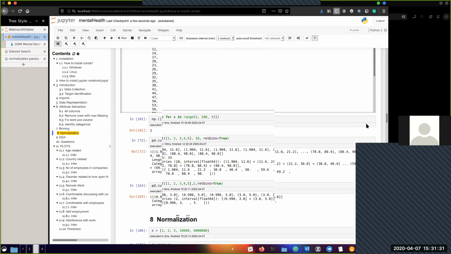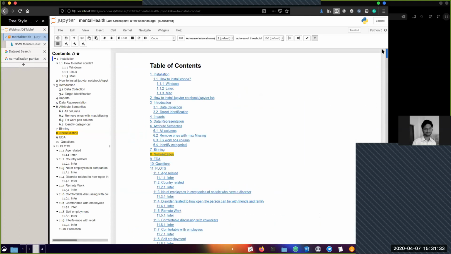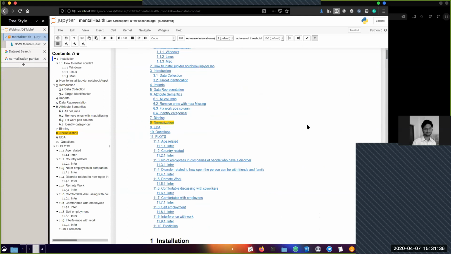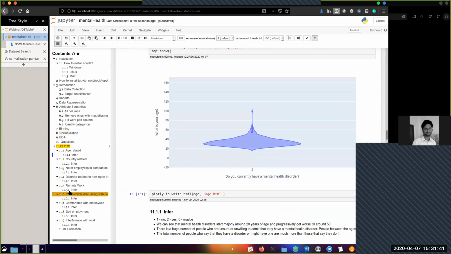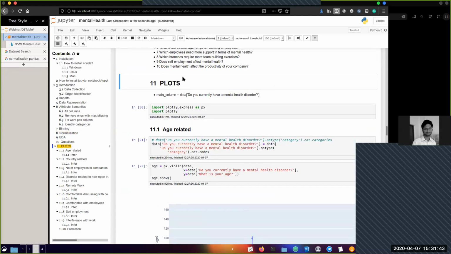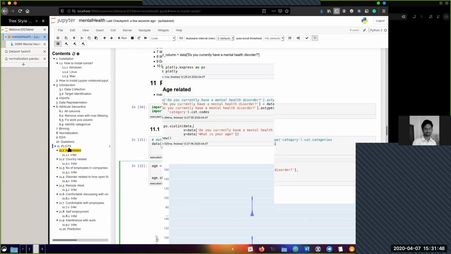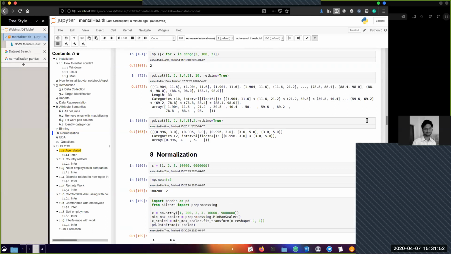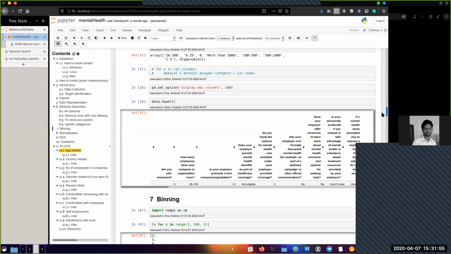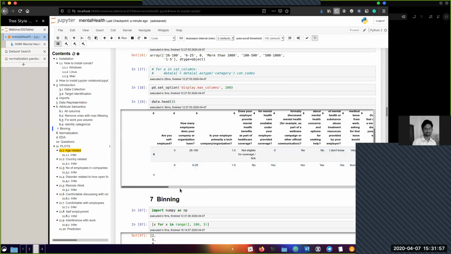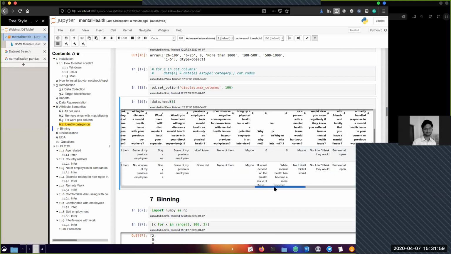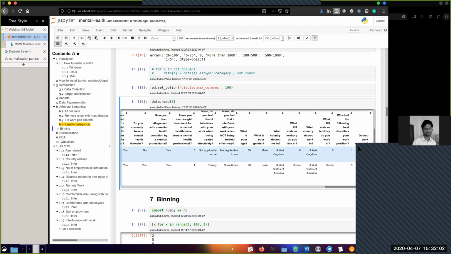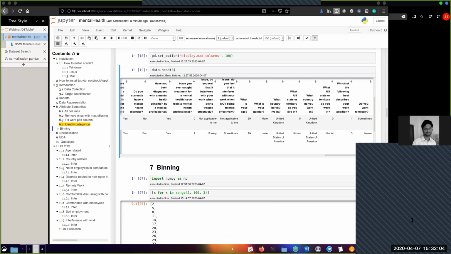Okay, so we have mostly covered whatever we were supposed to teach today. I will show you the rest of the pipeline. This is also a machine learning project and not just a data science project. As I mentioned when I started off, I was trying to predict, given a bunch of factors, whether someone has a mental illness, given this whole table. So if you give me this whole row, I'll be able to predict a value.